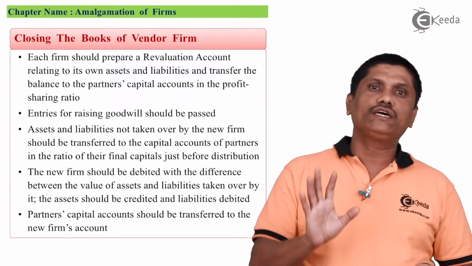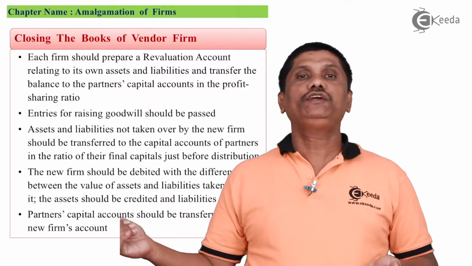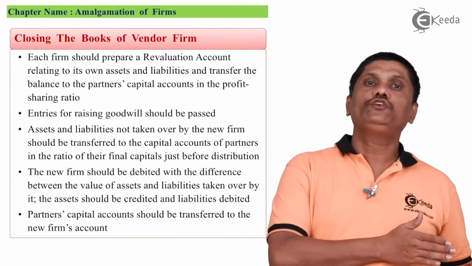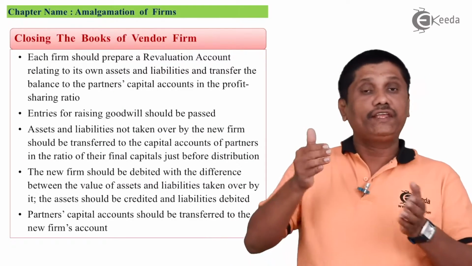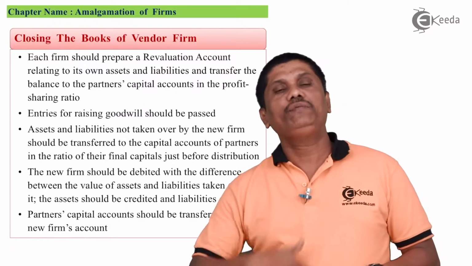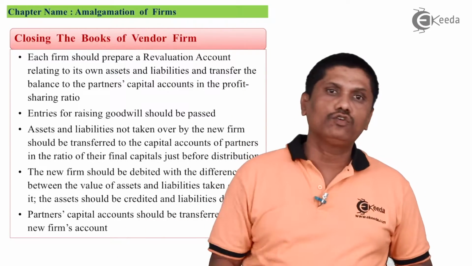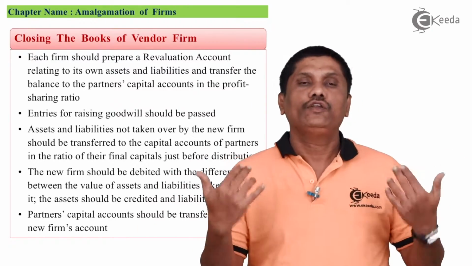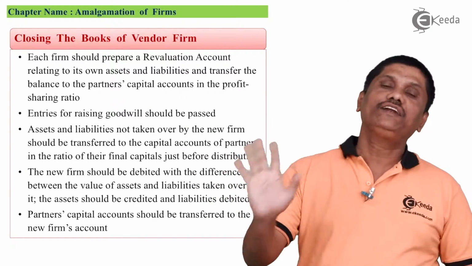Now before that, we will close the revaluation account. Revaluation profit or loss will be shared by the partners in their respective profit sharing ratio. Your assets at revalued figure will be transferred to the new firm. So just imagine your entry: new firm account debit to assets account at a revalued figure, because already we did the revaluation. When you transfer the liabilities, your entry will be liabilities account debit to new firm account credit. So in our books, asset account is closed, liabilities account is closed, and both of them will be transferred to the new firm account. In the new firm account, assets are debited and liabilities are credited.